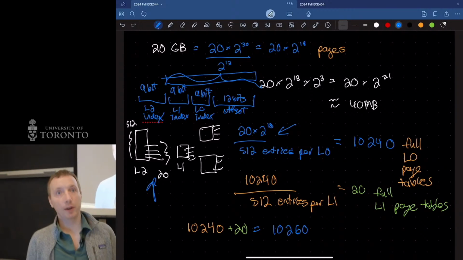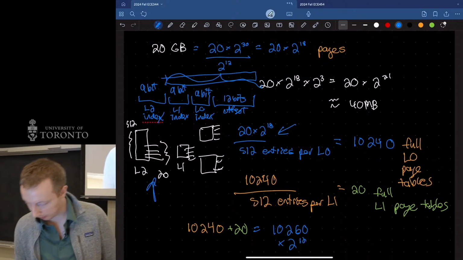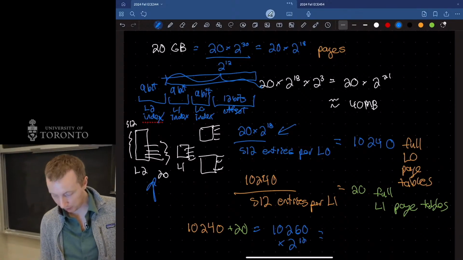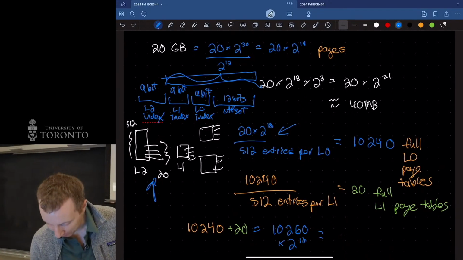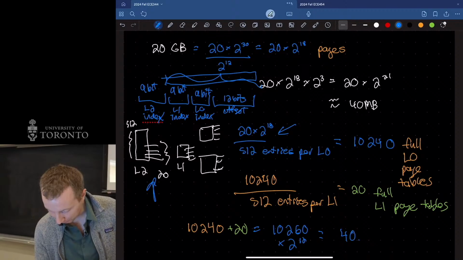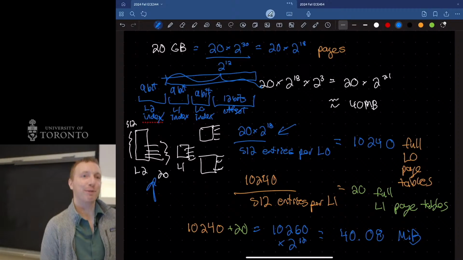And if I was to figure out how much space that wastes, well, that's just times 2 to the 12, like the size of a page. So if I crunch the numbers of that, and I was being really pedantic, we are wasting actually like 40.08 megabytes, not 40.